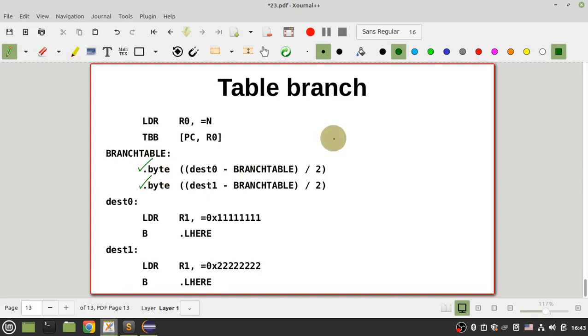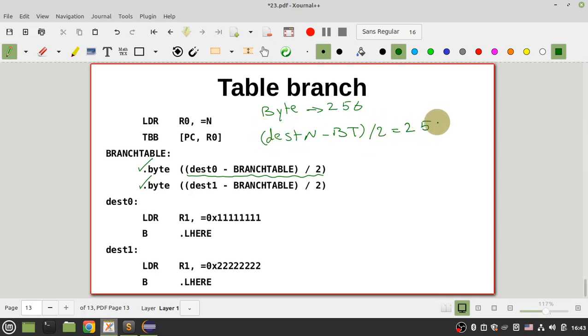So the maximum value of a byte in your memory is 256. So the maximum value of this equation is 256. For example, destination n minus branch table divided by 2, the maximum value is 256.